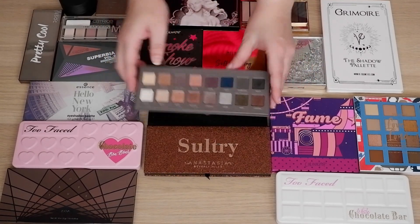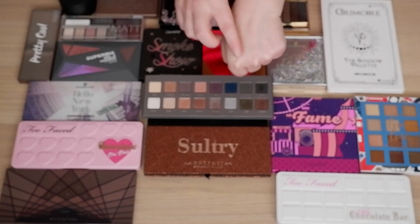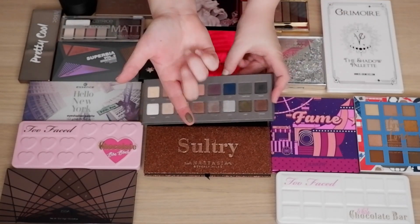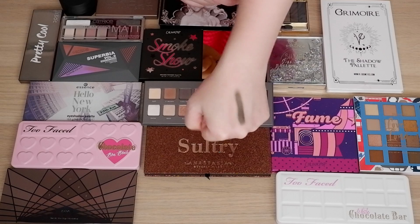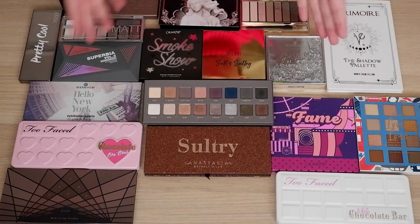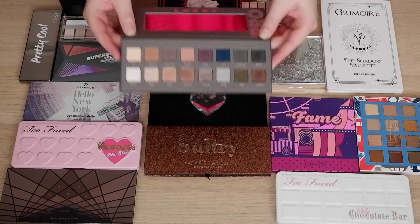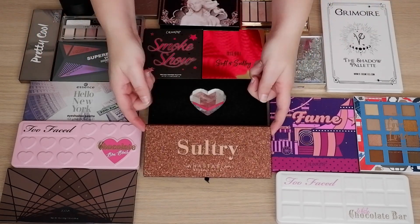I really like Nectar — it's a really nice transition shade, a bit more of like an apricot, peachy kind of shade, great for a very basic transition. I also really like Jade in here, which is one of those darker green shades. I love this on the lower lash line, and it makes for a really interesting smoky eye as well. Those would be my favorite shades here, and I just love Lorac's formula. But this is not my favorite Lorac eyeshadow palette — I prefer the Lorac Pro 3 because it's more neutral toned and a lot lighter. My main gripe with this one is that it's just a hair too dark.